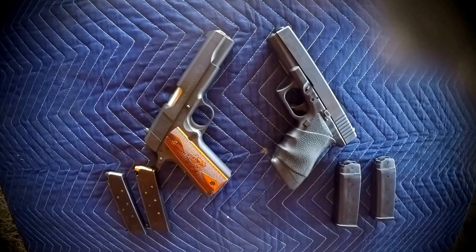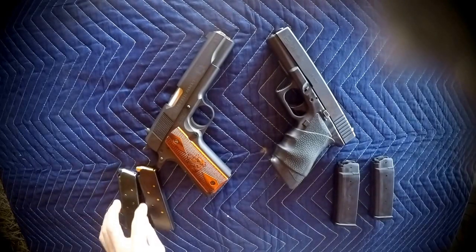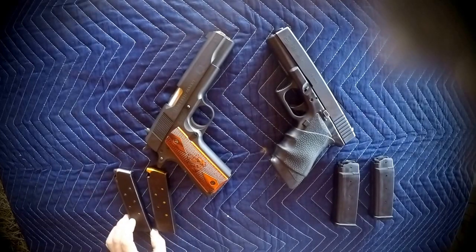The grips on it are cross cannon, double diamond, and they come in both Coca-Cola and a black finish, so you can change them out. It also comes with 2 magazines, and they're single stack magazines, and the capacity is 7.